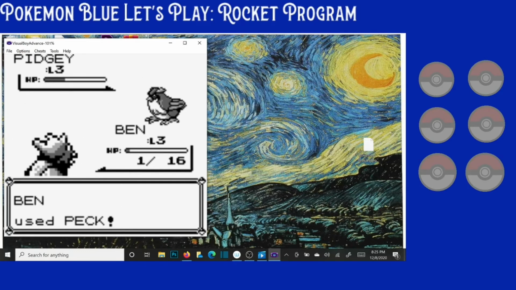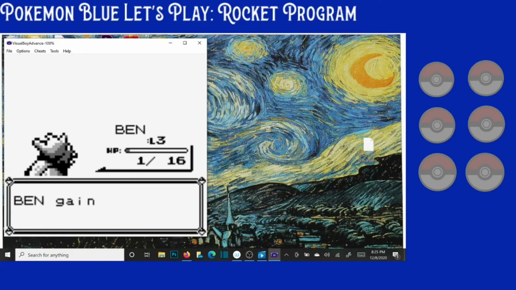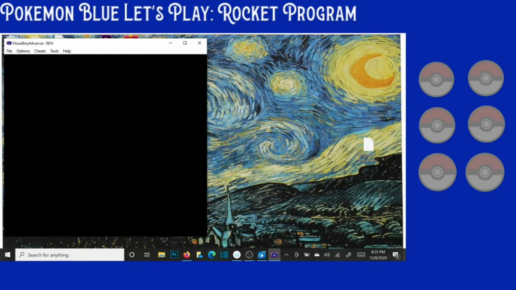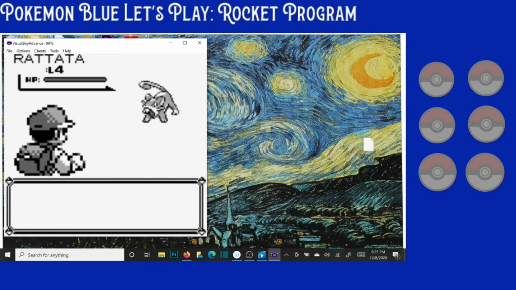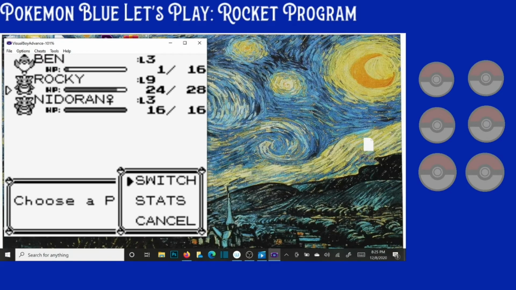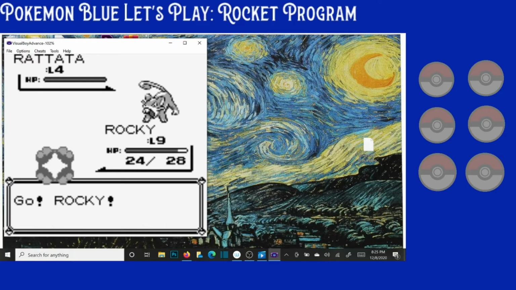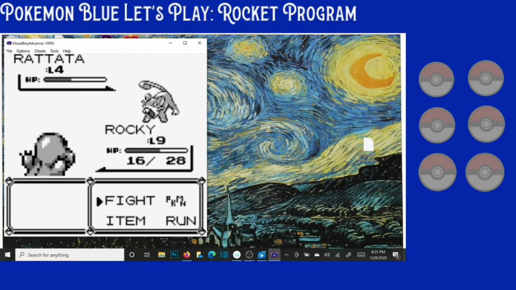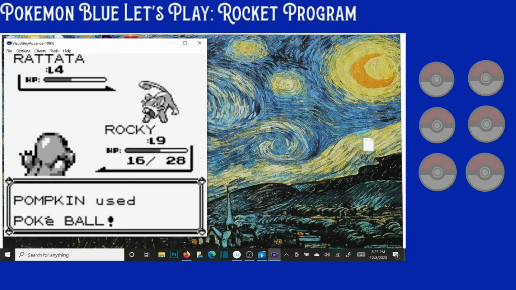Whoa, this bridge is actually gonna wreck me. Okay, here we go. There we go. Alright, good. There we go, it's a Rattata. Oh, and it's a pretty decently leveled one, too. Great. So we'll go ahead and switch out for Rocky! And we'll get ourselves our Rock Pokemon. Now, I reckon I could probably catch it now. It's below half, let's give it a try. Okay, cool. Rattata was caught.